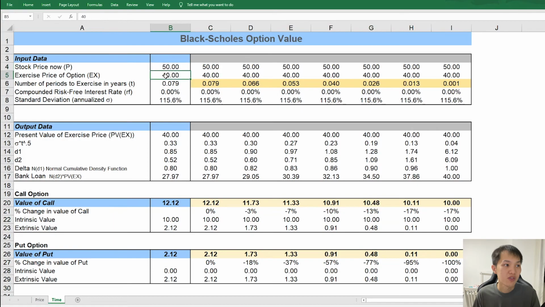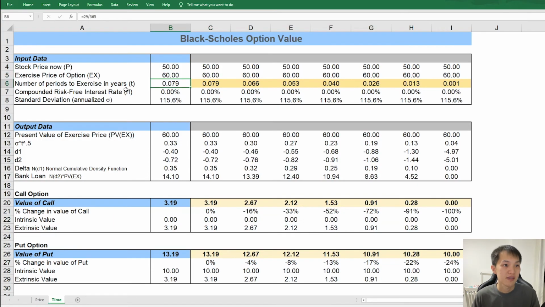Imagine that we flip this, right? Let's say the strike price is not 40 but 60. You can buy a call options that has a strike price of 60 when the price is 50. So you can buy it at a very cheap value here. Let's say here it's 3.19, right? So we hope that the price will increase above 60, and then we can have a very huge payoff. But what if the price remains unchanged, right? So you can see that from here 3.19, it will just keep going down, and basically by maturity, if the price is still below 60, then basically these options will become worthless.